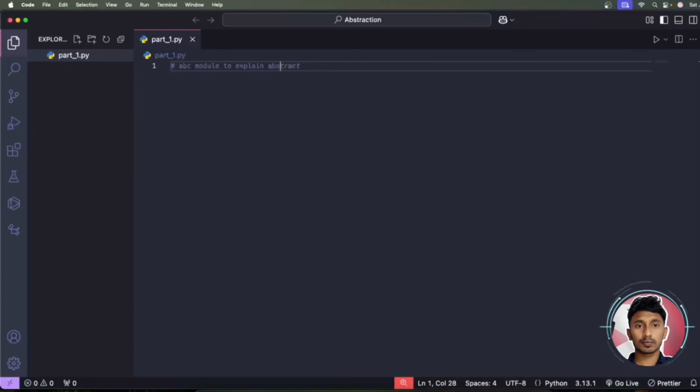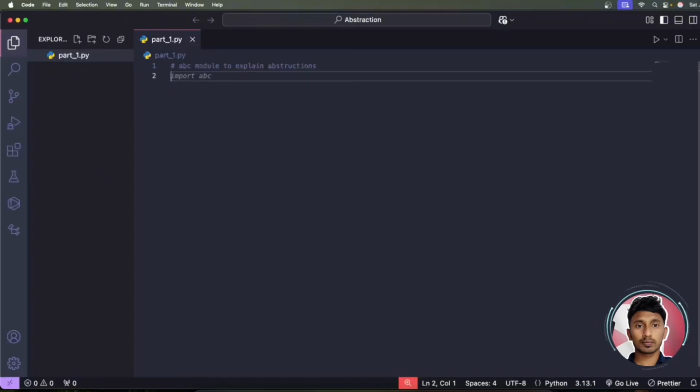Okay, so the abc module in Python allows you to create abstract classes and methods. And an abstract class cannot be instantiated directly, and it can contain abstract methods and concrete methods.